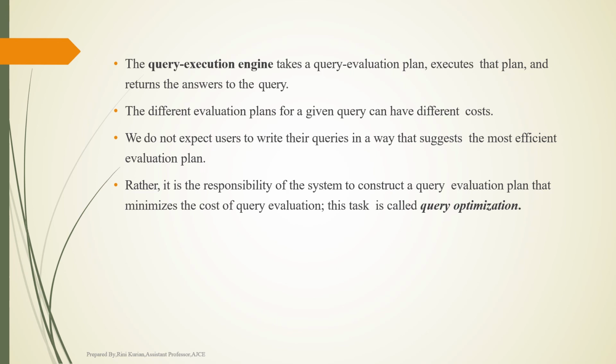The query execution engine takes a query evaluation plan, executes that plan, and returns the answer to the query. The different evaluation plans for a given query can have different costs. We do not expect users to write their queries in a way that suggests the most efficient evaluation plan. Rather, it is the responsibility of the system to construct a query evaluation plan that minimizes the cost of query evaluation. This task is called query optimization.